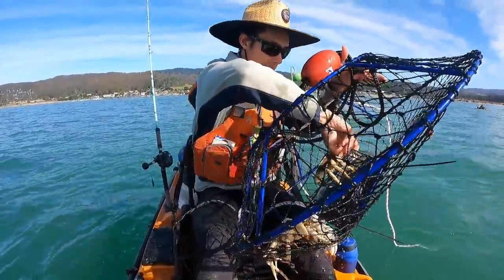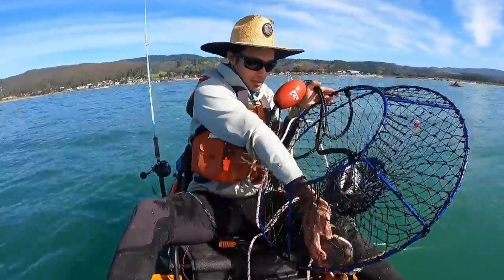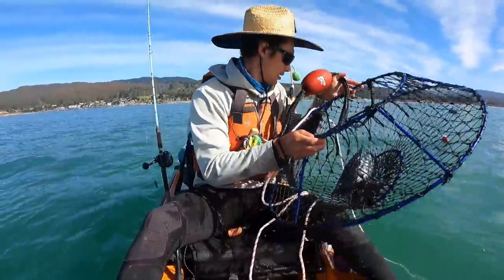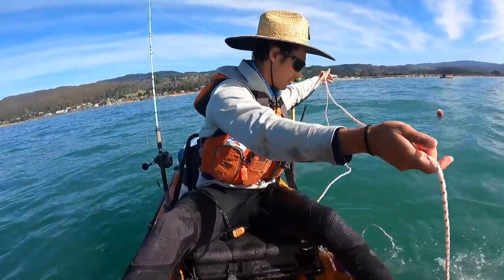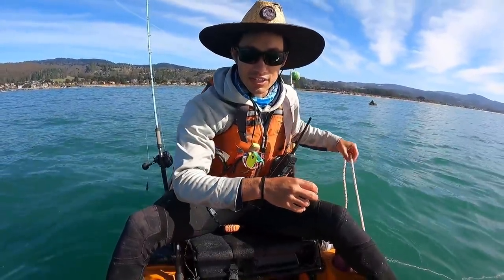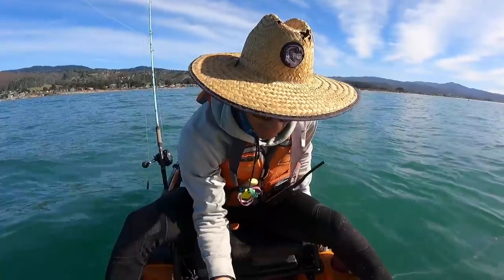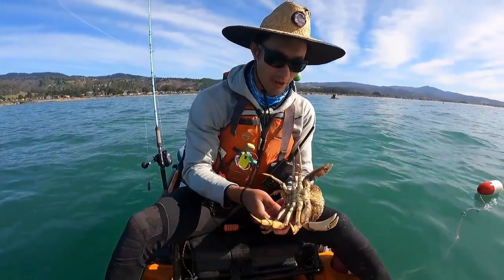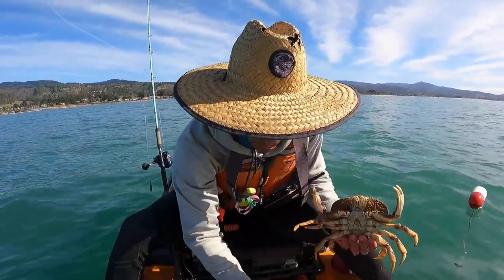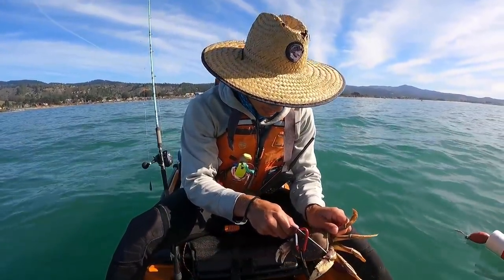All right, that's not bad. Pretty sure that's a keeper right there. That's another, that's definitely a keeper. Drop this back down. So the difference with these traps is more of a run and gun strategy. Honestly, two per net is pretty good, I think. Whereas with the crab cages, I like to average a little bit higher than two per pull. But since we're running and gunning, we're pulling once per hour on average.